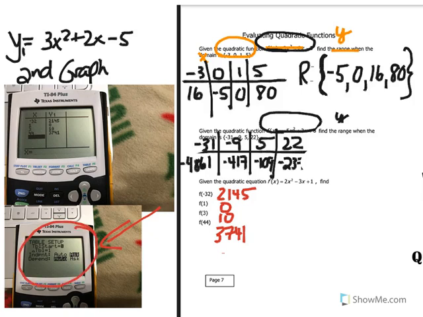You can look over here at my pictures. I decided to set my calculator to ask. If you don't remember how to do that, you hit second and then the window button, and then arrow down until you see where it says ask, and hit enter to lock that in. That way I could just type in the numbers that I actually wanted for my x's. And so you can see the answers right there. And then again, we want to write our range.